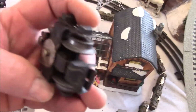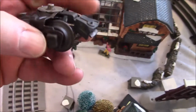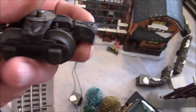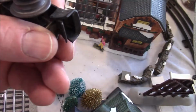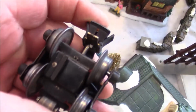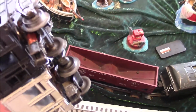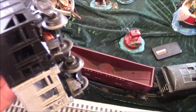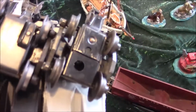An evolution on those magnetic trucks are these, where the coil is inside there, not quite as big, and see that little rod right there? That magnetizes it. This one's a little bit bent up, but I don't think I've ever seen one of these operate. While we're on the subject of trucks and electric controlled couplers, look at this guy. This has got to be from the 50s. Die cast trucks. Another magnet that is powered by that little pickup.